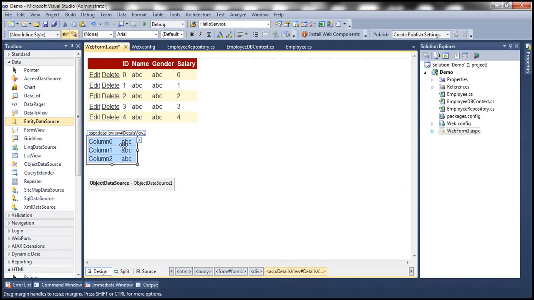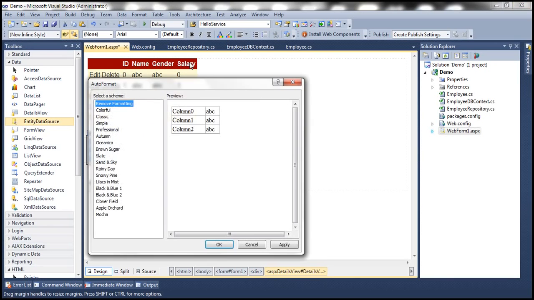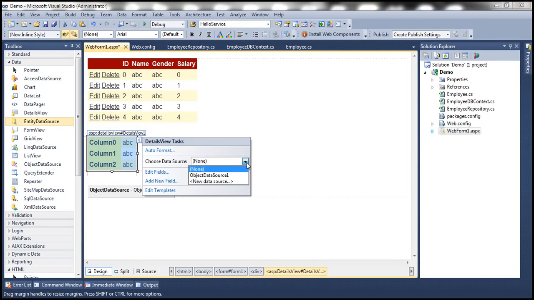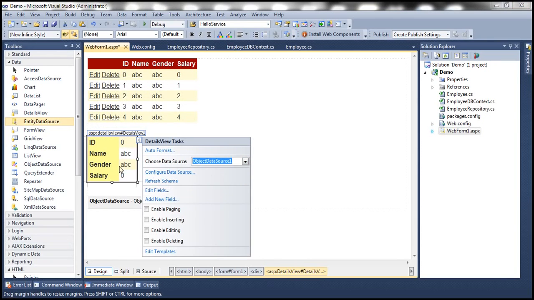Now let's configure the details view control. Let's auto format this also to use colorful scheme, and we want to use object data source 1 as the data source control, and here we want to enable inserting.